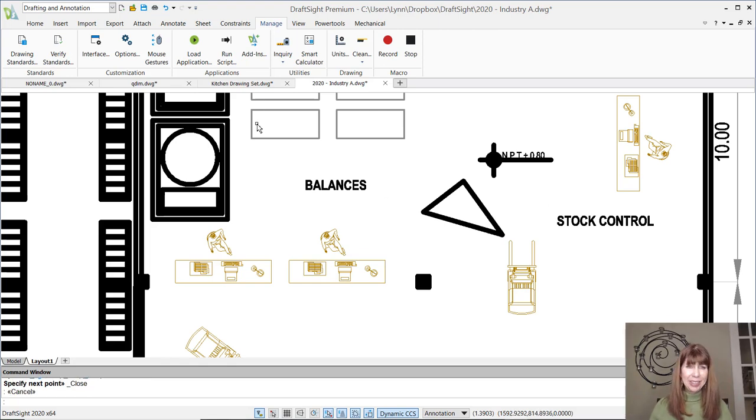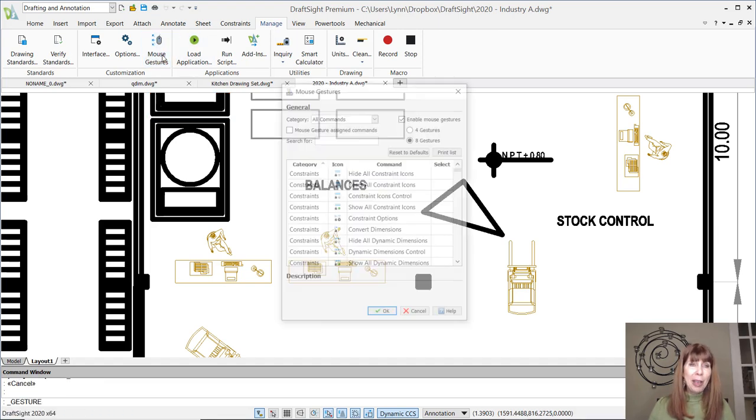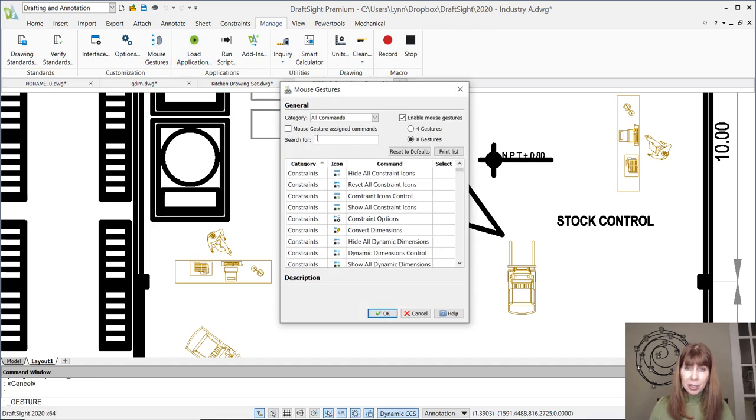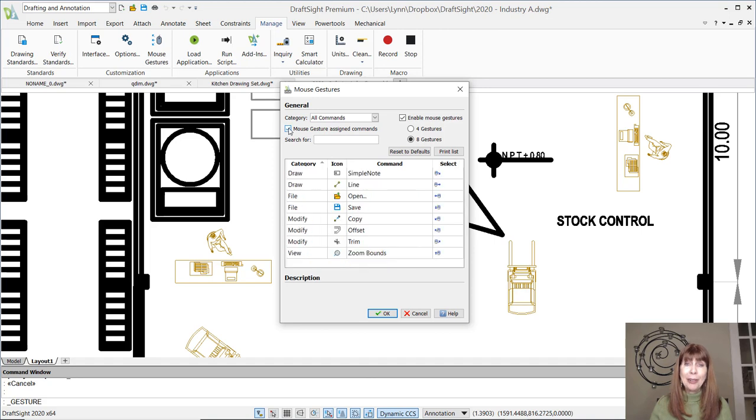It's magic. It's also done in the mouse gestures tool. Let's take a look at this. Now, the first thing you need to do is decide just how coordinated you are. I will be the first to admit, not so coordinated. So you can set it up for four gestures, which means you'll be controlling what happens when you move the mouse up, down, left, and right. Or for those of you who are coordinated, you can also set up commands as you move the mouse to the diagonals as well. All right, we're going to live on the edge. We're going to pretend that we're coordinated. We'll see how it goes.